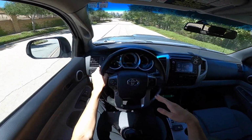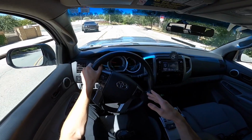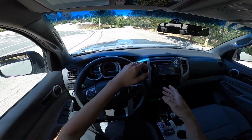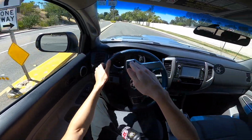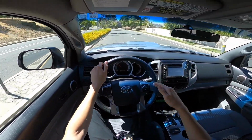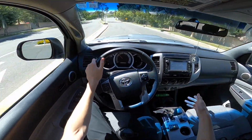And also me being the paranoid person I am and always planning for worst possible events, if I'm meeting up with people for offer up deals or something and I think they're gonna try to box me in and rob me, I'll always park nose in against a curb or something. So if they do try to pull in behind me and try to rob me, I'll just hop in and mob that curb and get out of there real quick. So it's just stuff like that that I enjoy, having the lifted vehicle with the bigger tires.